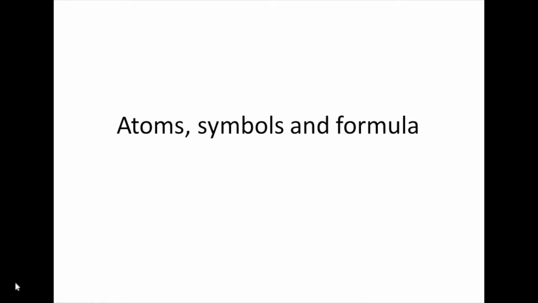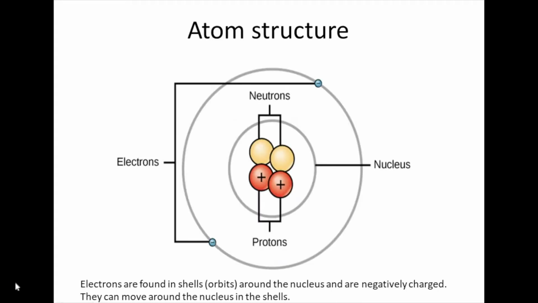So we'll start with atom structure. Now I know I've asked you in your booklet to label the nucleus, protons, neutrons and electrons. What you see here is that in the small circle in the centre, the centre of an atom is called the nucleus. Now it's different in biology, so just be careful. In chemistry, it's the centre of the atom, and in the atom you have smaller particles called neutrons and protons.